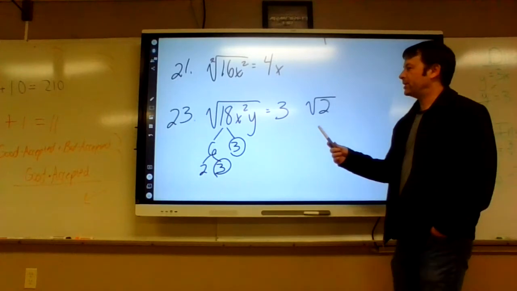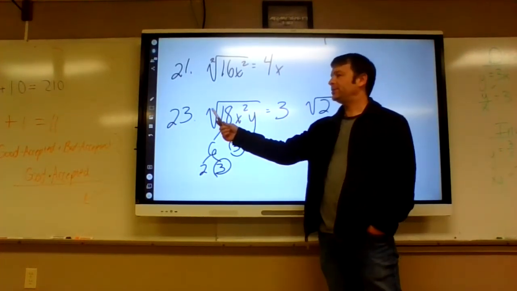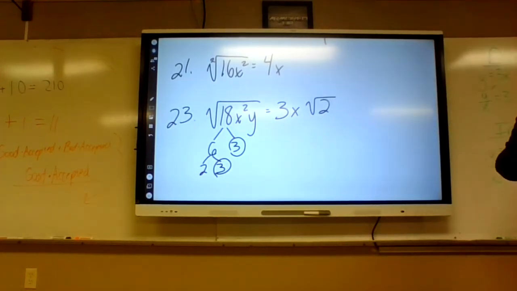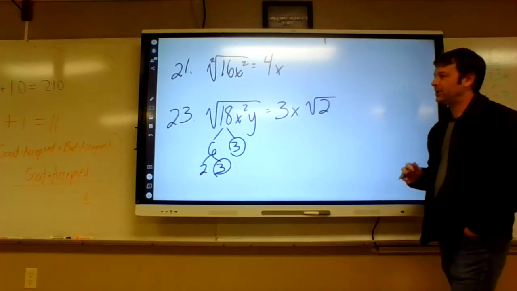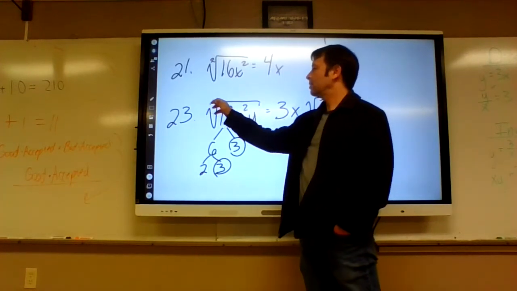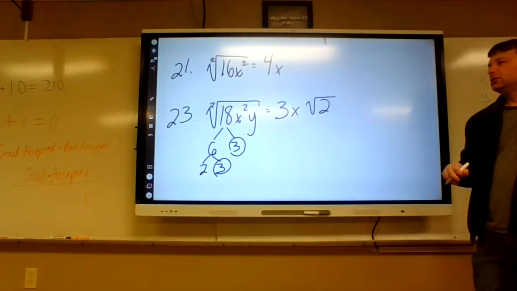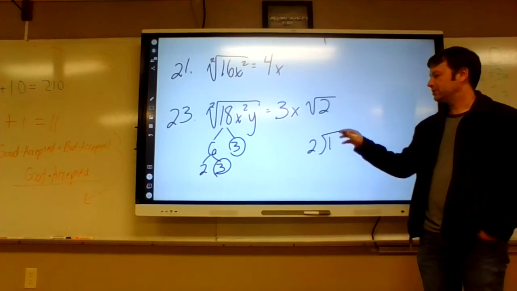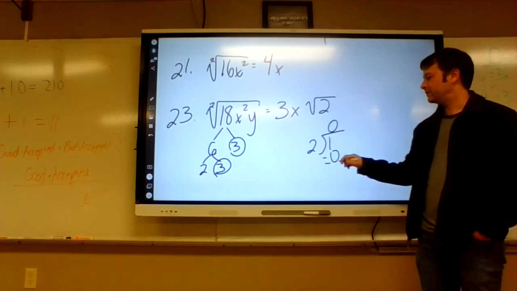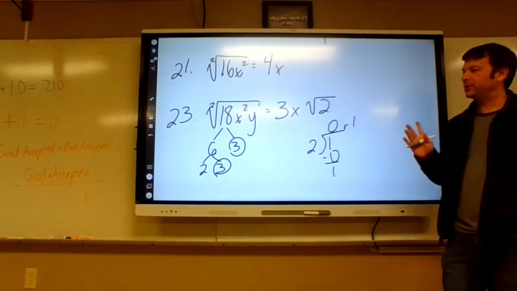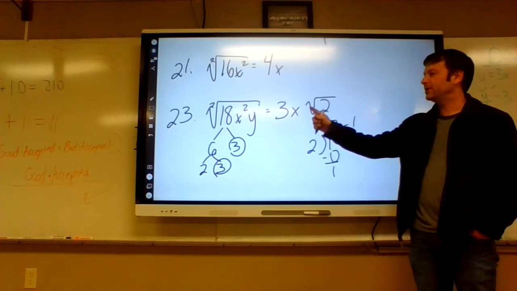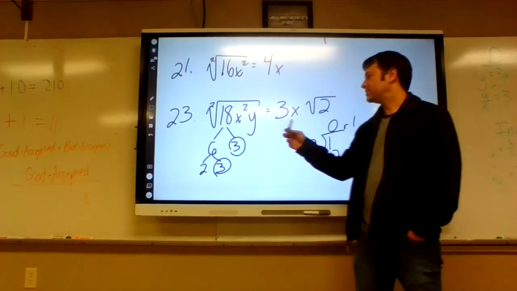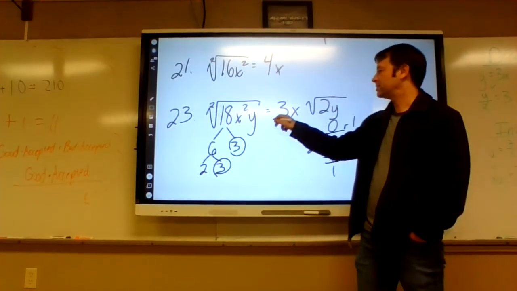Okay, what am I going to do with the x? Divide. 2 divided by 2 is 1, with remainder of none, so that's all for the x. Now what am I going to do with the y? It's 1 divided by 2. How many times does 2 go into 1? None. 0 with the remainder of one. So in other words, the y doesn't move at all. Zero coming out, one is left behind. There's not enough y's to simplify it. So the y just stays. Y stays locked in jail.